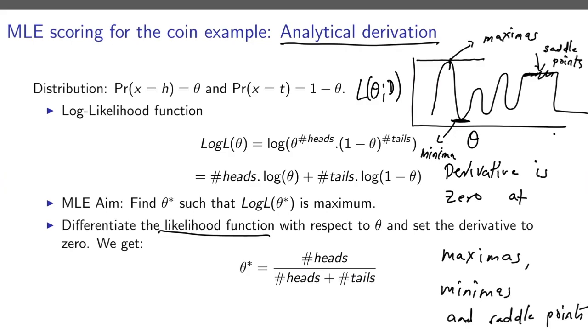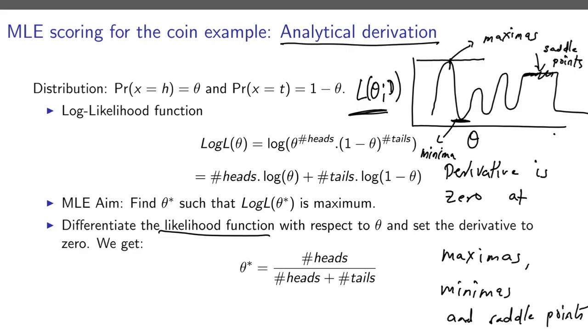So, how will you use the derivative method to do this? You take the derivative of the likelihood function with respect to theta. You'll figure out that the derivative is 0 at multiple points. All you have to do is evaluate those points using the likelihood function and pick the point that has the highest value for the likelihood function. Because remember, we are trying to maximize the likelihood of the data.